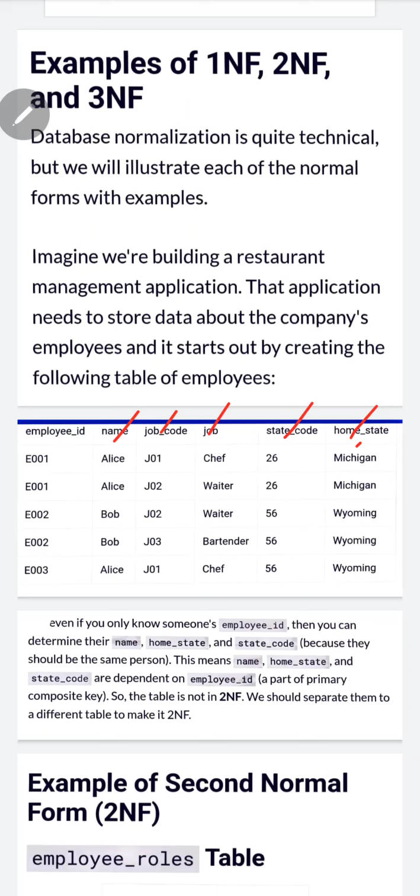So what is first normal form, second normal form, and third normal form? The Boyce Codd normal form is a stricter form of third normal form. And I have already shared and explained the notes of fourth and fifth normal form in the other lectures. So I hope you understood the normalization.